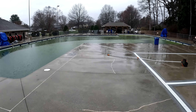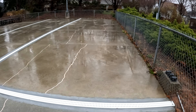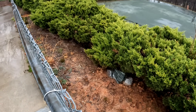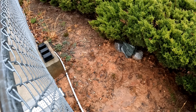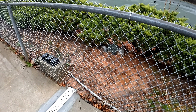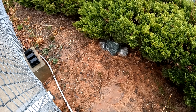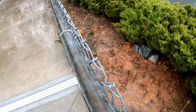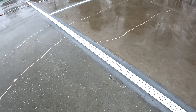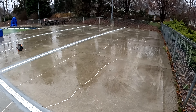Over on this side of the pool, apparently when I quoted this job we had talked about doing this short little piece right here. I called them back to check in and we had to come back and add this in, which wasn't that bad. That seems to be working pretty well too, and look at this beautiful channel drain they put in here. This pool deck is doing a lot better than it used to.